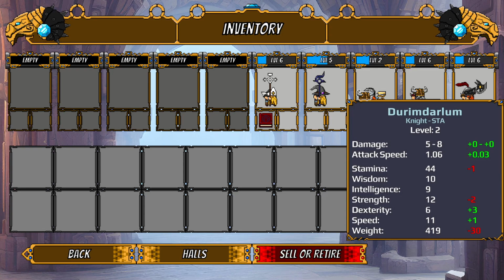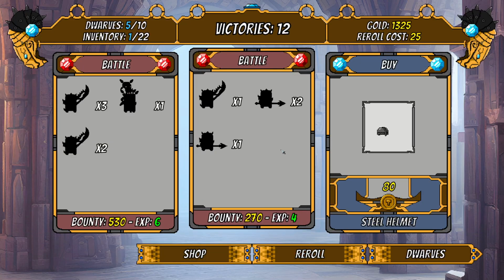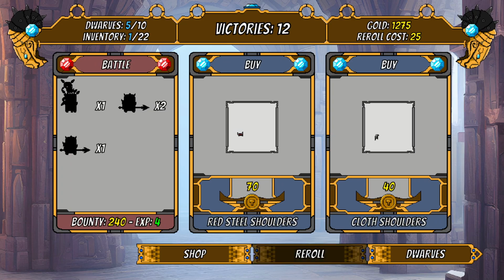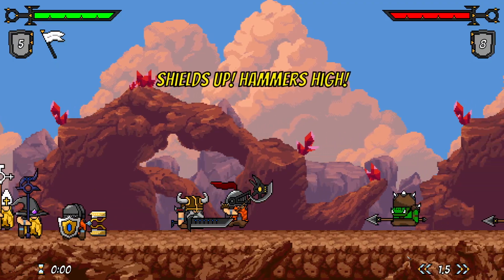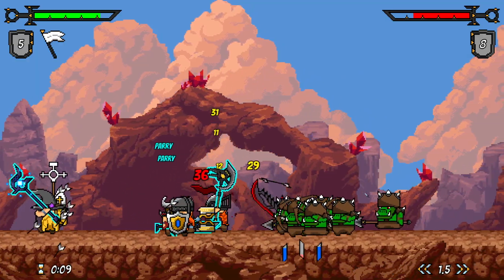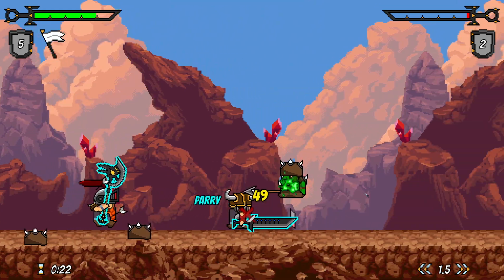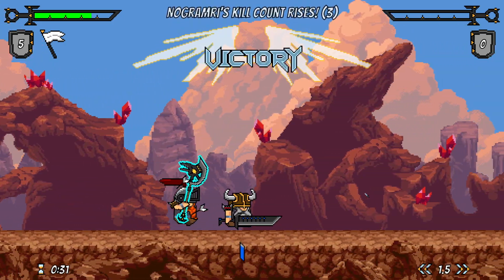But what about with this? Nope, I don't think that fits him well. Battle axe is. All right, we'll go to war. Get him, get him, get him. We need, like, arrows. I need archers.